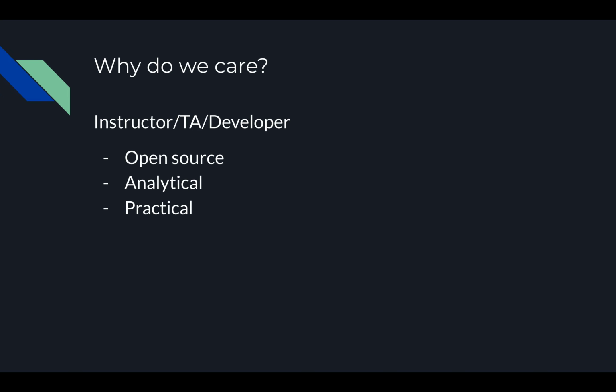One of the big things that we also touched on earlier is that it's analytical, which means it would show you where the students are struggling, so that people know where to touch on in SI sessions or TA help hours. They can go through and say, we see you missed this question or this question. Do you want to ask any questions about this? Or, most of the students missed this question, let's go over that again. So that's one of the things that would be very useful about PrairieLearn.